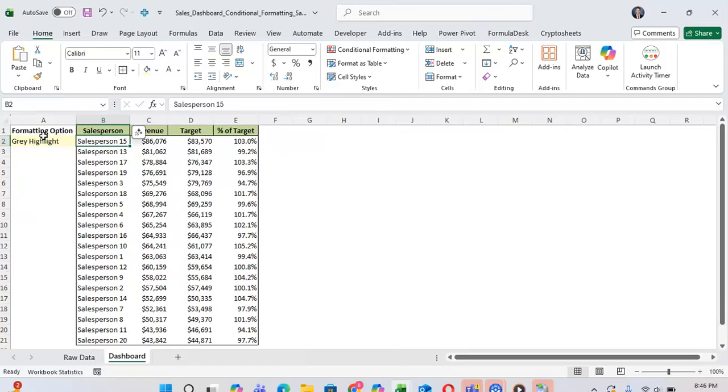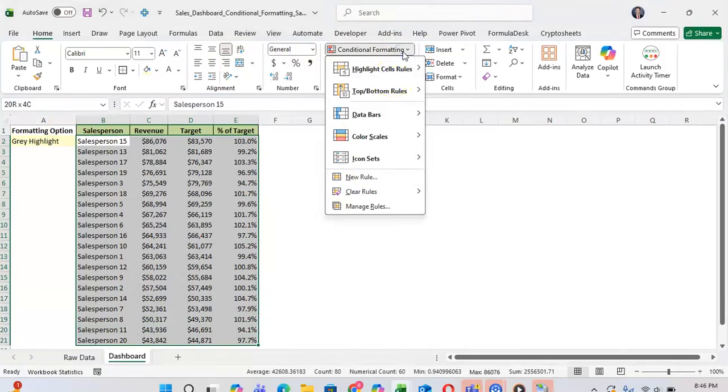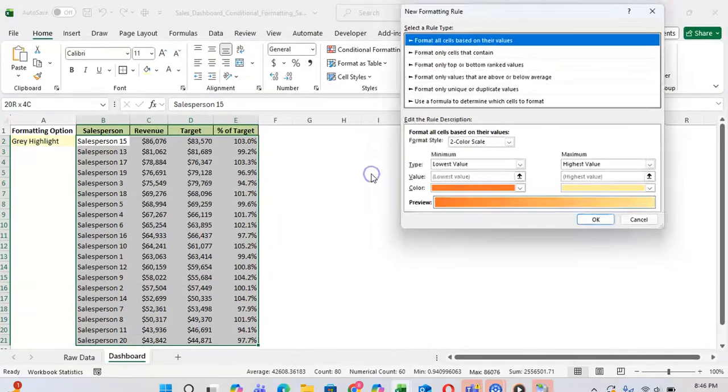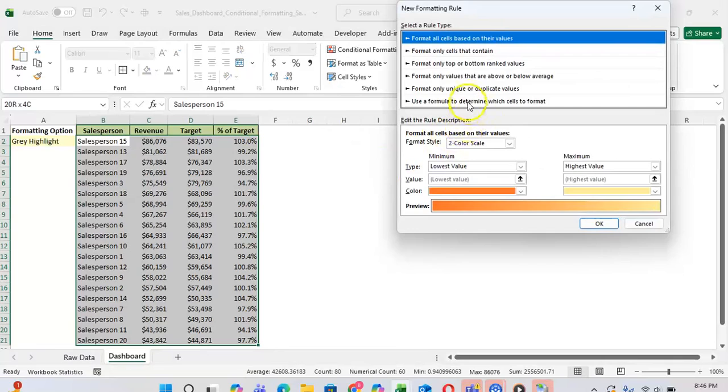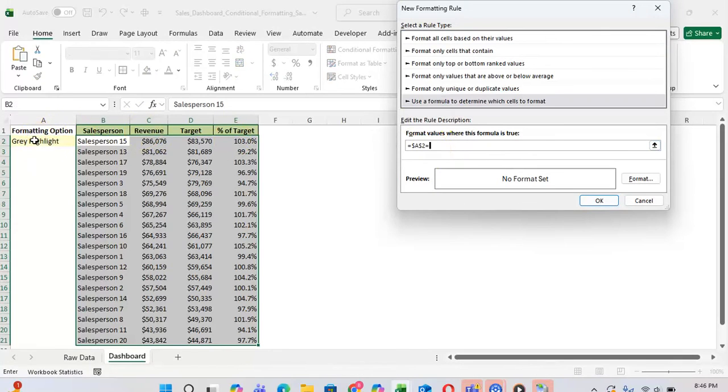To do this, I can again highlight the range of cells that I want to apply the conditional formatting to. Go to conditional formatting, new rule, same sort of thing. Use a formula to apply the conditional formatting and do where equals A2 equals gray highlight.